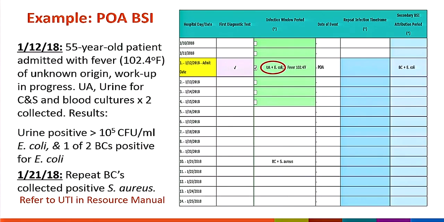As you can see, the patient was admitted on 1/12 and at that time had a positive blood culture, but the patient also had a positive urine culture and a fever. This is a 55-year-old patient, so even though there's no Foley present, a fever can be used in the UTI criteria. The patient actually meets the UTI criteria on that date with fever and a positive urine culture of greater than 100,000 E. coli. So this is a UTI that's present on admission, and in this case the patient has a secondary BSI related to that. They have a matching organism for both the blood and the urine. A UTI repeat infection time frame is set, as is noted here, 14 days. But what is not set is a BSI RIT, because this is a secondary BSI.